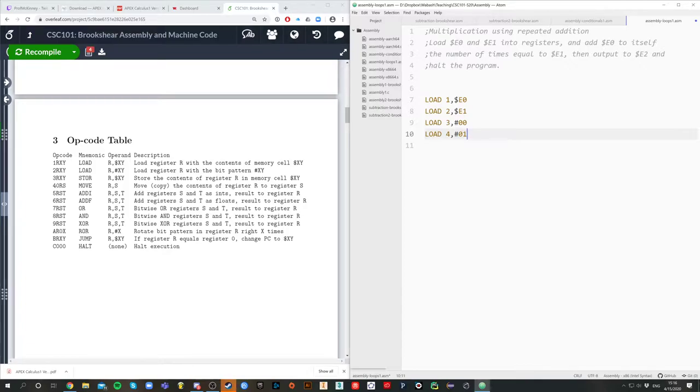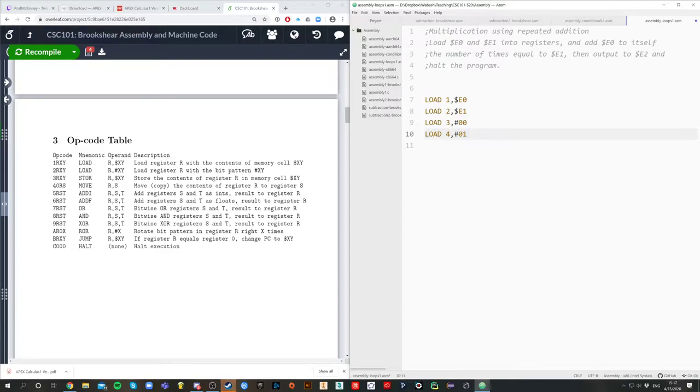Even though all the registers start out by default having the number 0 in them if you clear the CPU, manually loading the number 0 into a register is basically a cover-your-butt kind of technique. If we were writing a much larger program, something else might already be in that register and we need to use it for a new purpose, so we needed to clear it. Why we need the number 1 is, if we're going to multiply by repeated addition, then we need a way to count up each time we do something.